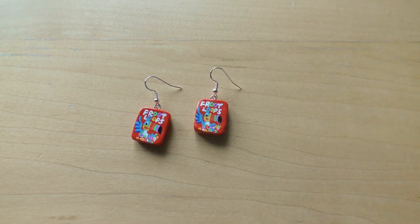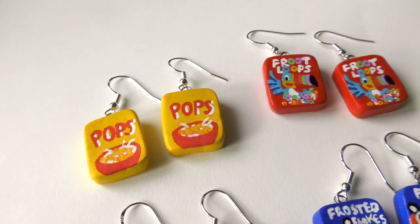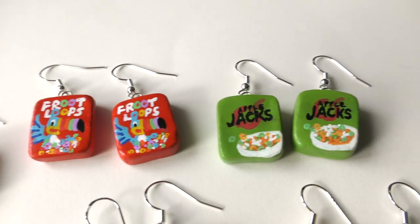And that's it. I'm super happy with how they turned out. I can't wait to try some other designs that I have in mind, and maybe I'll share those as well.